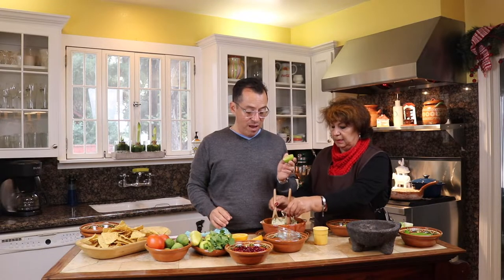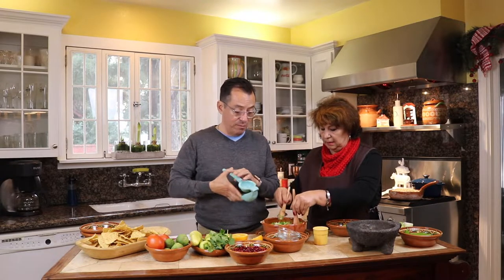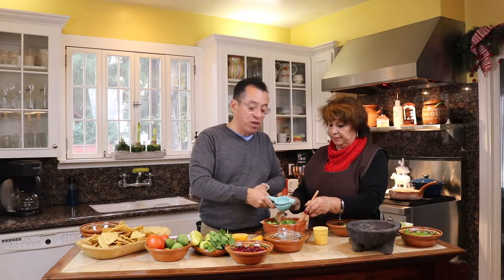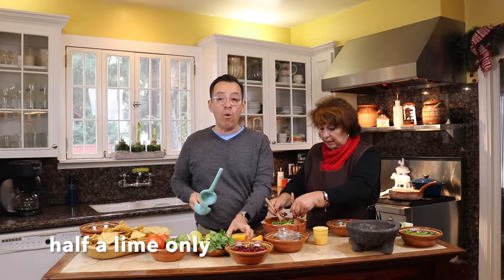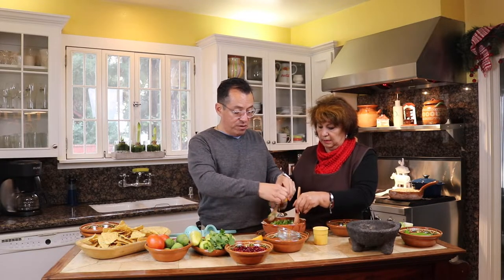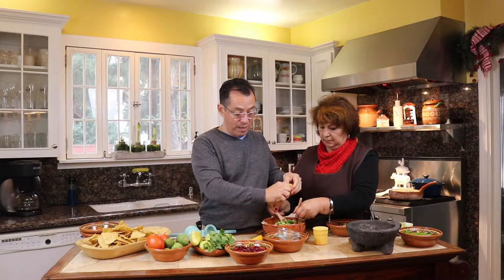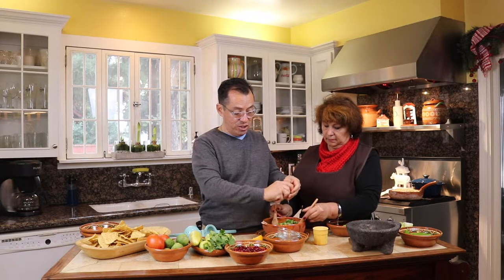Then we're going to do a lime, which we call the lemon, and we're going to mix this together, and we'll place a lime in, and we're going to squeeze it in, and you just want to do one. You don't want either one of these flavors, the lime or the orange, to predominate. So you're going to take an orange, and we'll place the orange in. Okay, you place that in here as such. And then at the end, you can adjust your flavoring if you'd like more lemon or lime, but you want it to balance. You don't want either one to be so dominating.